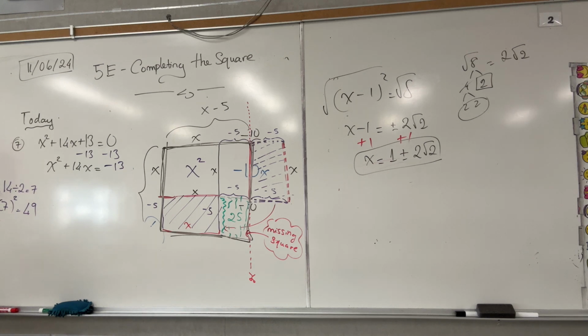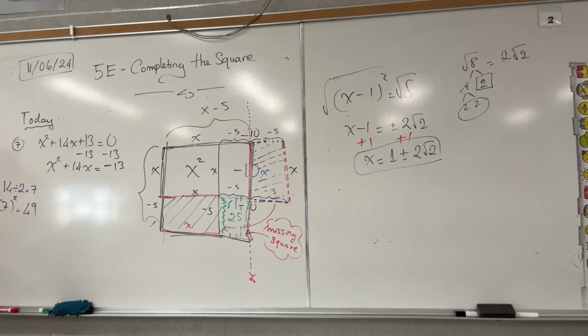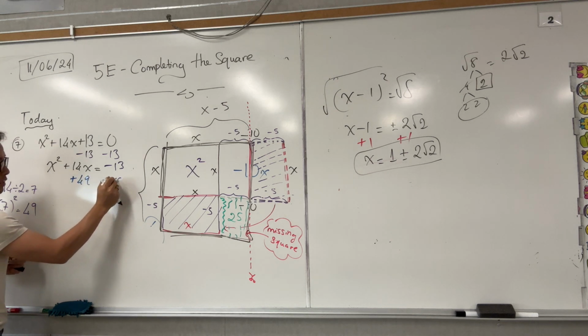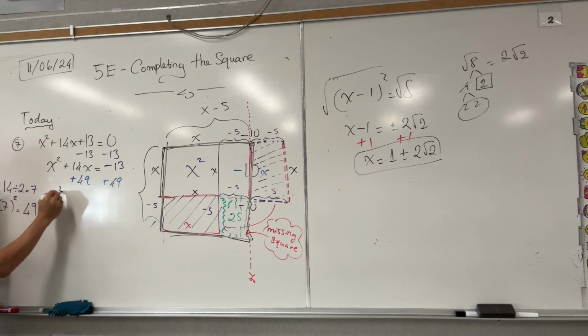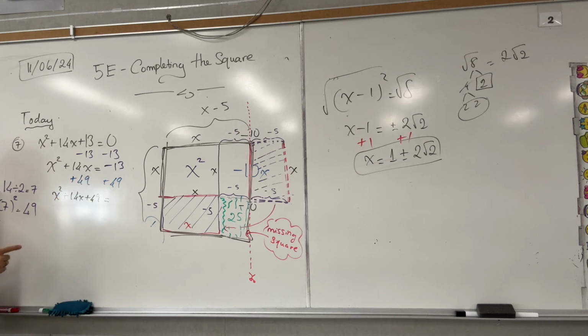Now what are we going to do with that? What are we going to do with this piece of square here? Raise your hand. What are we going to do with 49? You're going to add 49 to both sides, okay? 1 point for Gemma. Very, very easy question. Just raise your hand, it's a point, okay? So what do we have? x squared plus 14x plus 49 equal to, what is negative 13 plus 49? 36, okay? These two things right here are where you complete the square. Only 2 steps, okay? To complete the square.